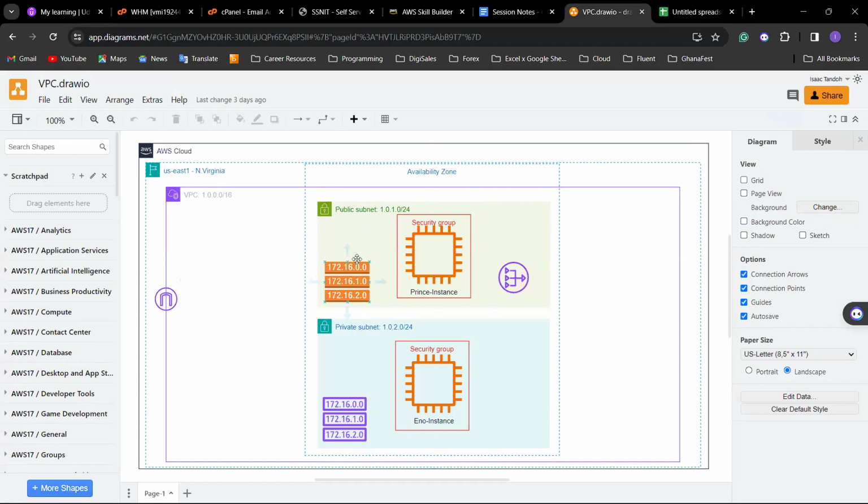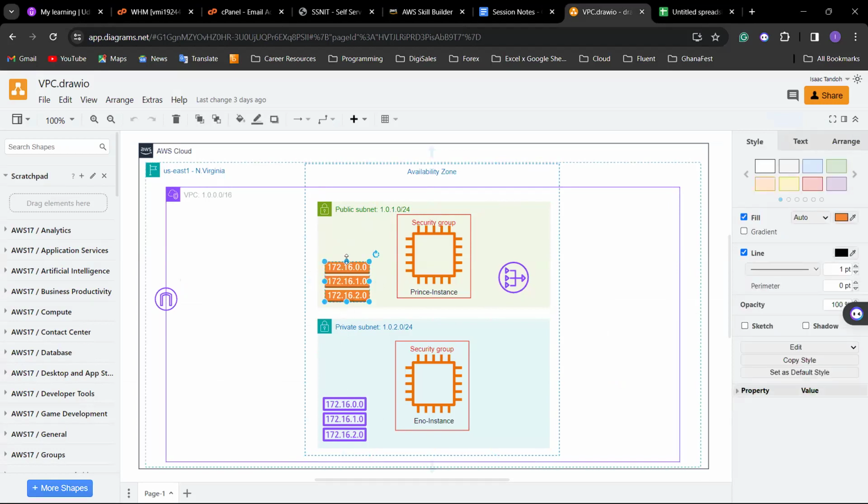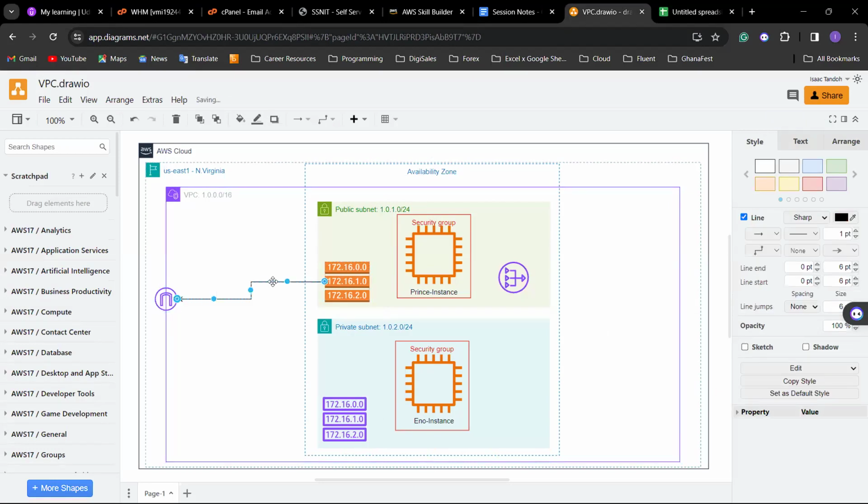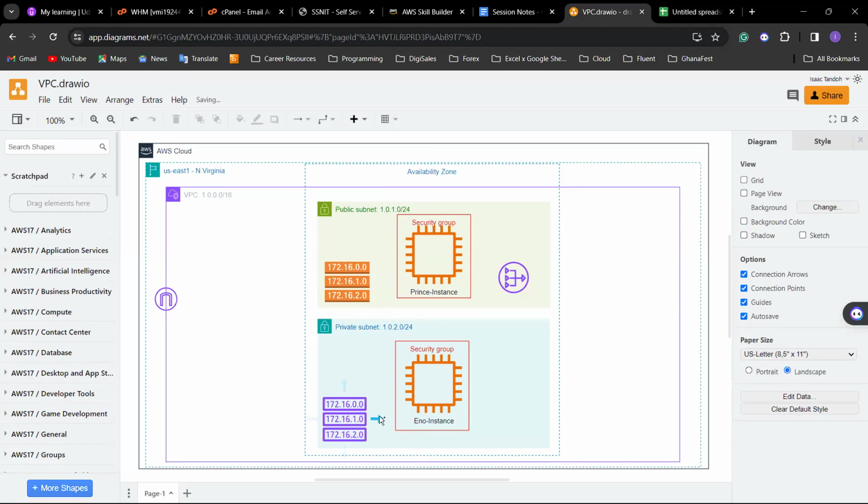So we use these different colors to differentiate between the route tables, right? If I attach this route table to here, that is routing traffic to the internet gateway, it will make whatever subnet this route table is associated with public. Now, for a private subnet, you don't actually define any other route. The default route is for local communication.